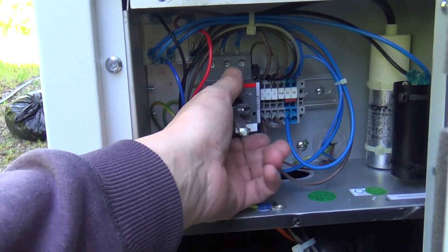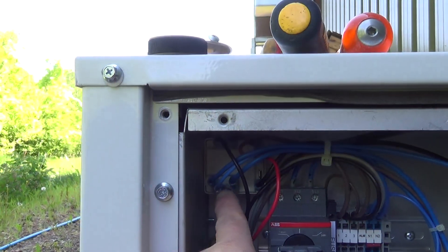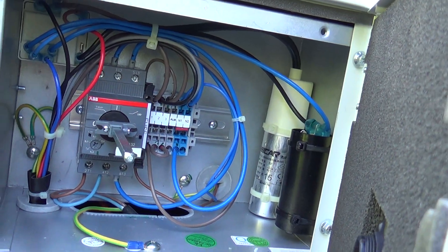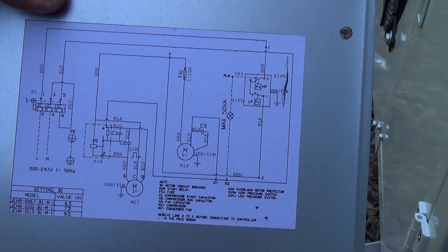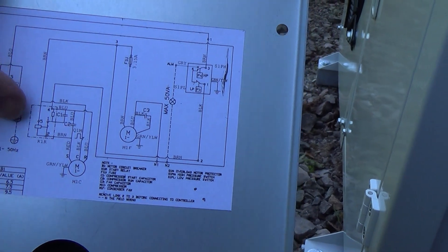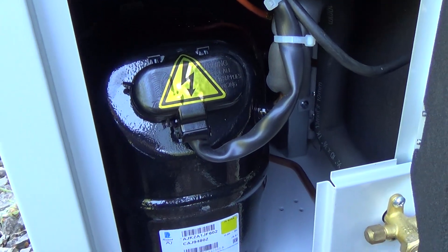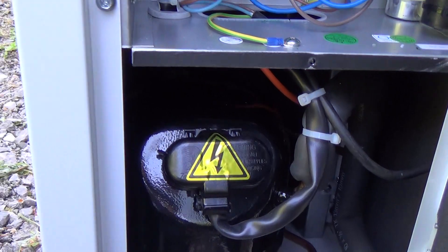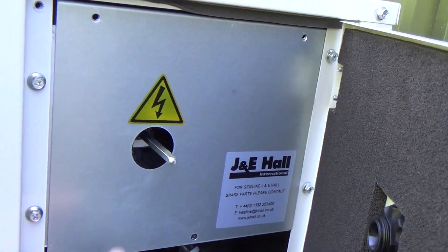Got that wired, and that's clipped back in — it's just on a DIN rail so it just snaps in. Got your start relay at the top there for the compressor, and your start and run capacitors are all in there. That's fairly accessible, and the lid has a wiring diagram on it. It's fairly basic — just slide the neutral in, and there's no contactor or anything. It's actually switching the compressor through the pressure switch directly, because it's only a little unit — it only pulls about six or seven amps. And then that just snaps back on; there's two or three screws.